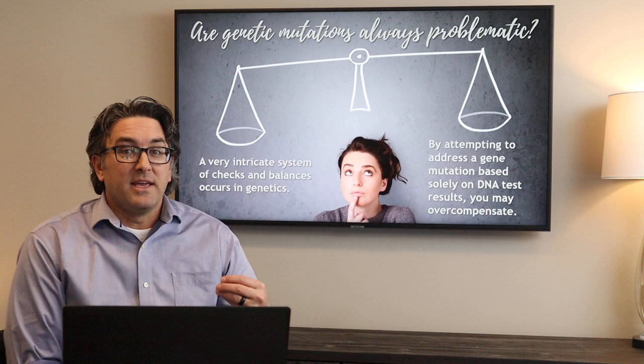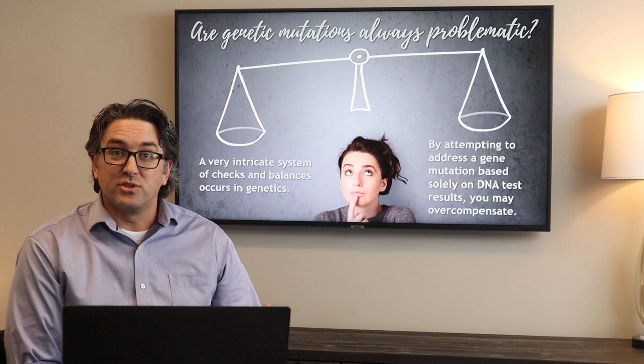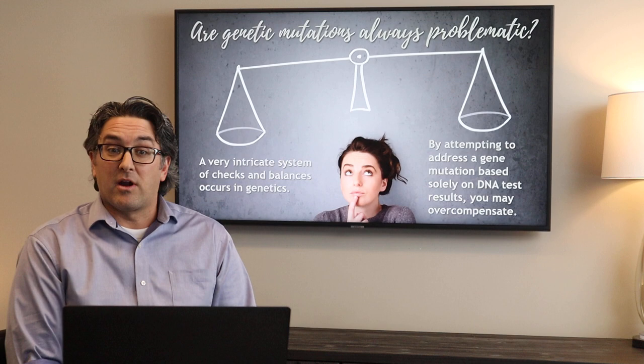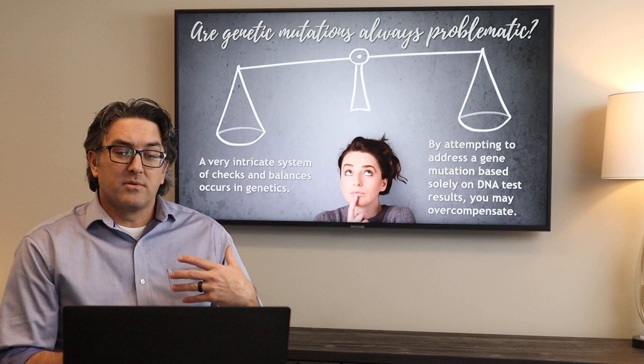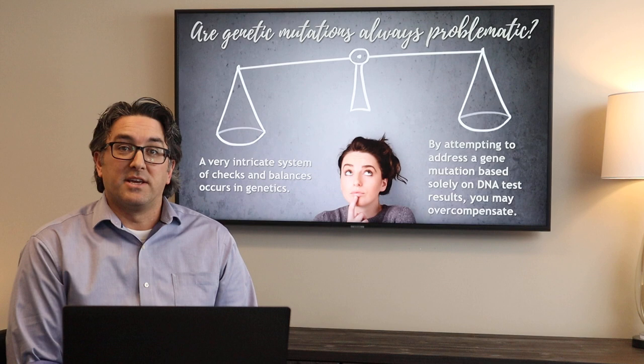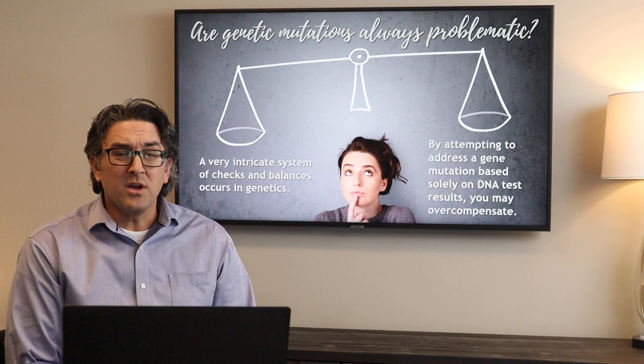It's very easy to look at genetics and see immediate direct problems. If we run some sort of genetic test, a DNA sample — usually these are saliva samples — we can be given a list of conditions that we may be predisposed to, specific genetic pathways that may be corrupted and are mutated or have what are called gene snips, which are ideas that the body will not be able to handle a certain chemical reaction the right way. And as a result there are numerous levels of symptoms or even conditions that could come on.